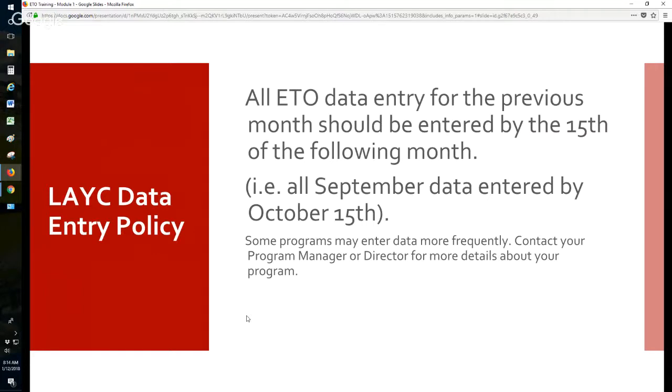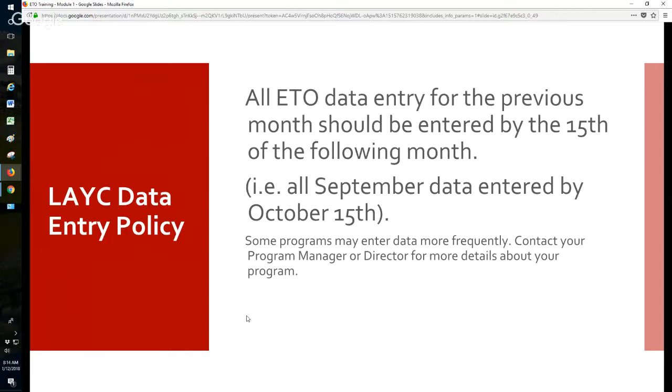So LAYC has a data entry policy. Before I go through this, your individual program may have a different policy than this one. If that is the case, or if you think it might be the case, or if you're not sure, talk to your program manager or the director of your department to see how often you should be putting data into ETO.